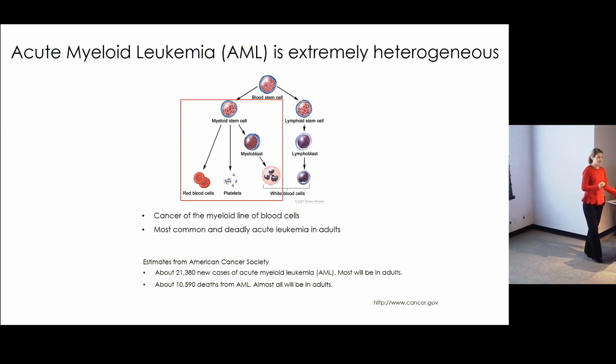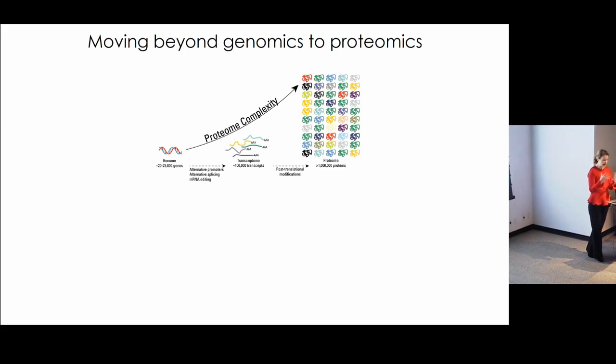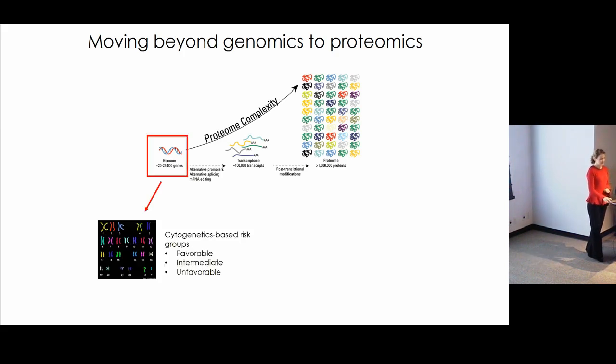But what's really interesting from a data science and computational perspective is that it's one of the most heterogeneous diseases out there. In fact, a lot of people describe it not as one disease, but as a collective of many diseases. The approach so far to catalog or understand this complexity has been to look at the cytogenetics. If you ask a doctor, when a leukemia patient comes into their office, how would they classify them? What are the most robust classifiers for their disease? They'll point to cytogenetic categories. So are these patients under what's called a favorable cytogenetic category, intermediate, or unfavorable? Those are grouped by chromosome abnormalities, or differences at the chromosome level.